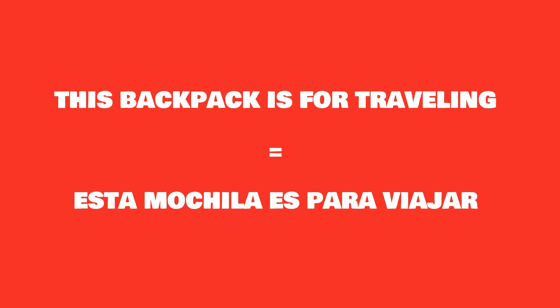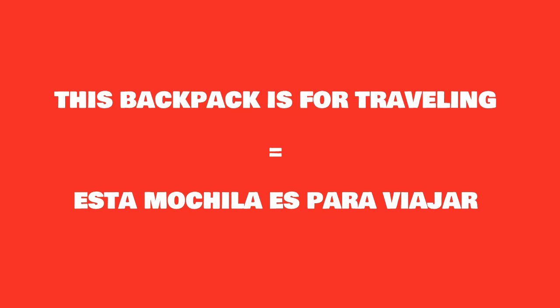I want you to notice two things. First, in Spanish, when a verb follows a preposition, it always goes in the infinitive form. In this example, in English, we say traveling, the ing form of the verb, but in Spanish, they say viajar, the infinitive form of the verb. That's a strict rule with zero exceptions. When a verb follows a preposition in Spanish, it's always in the infinitive form.